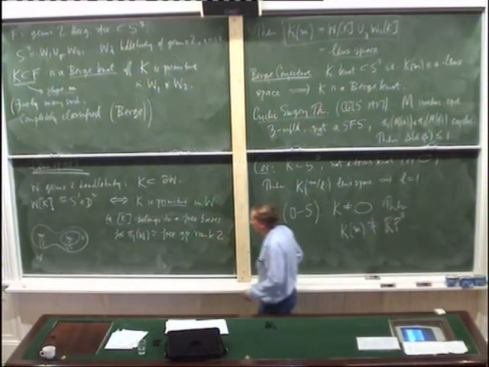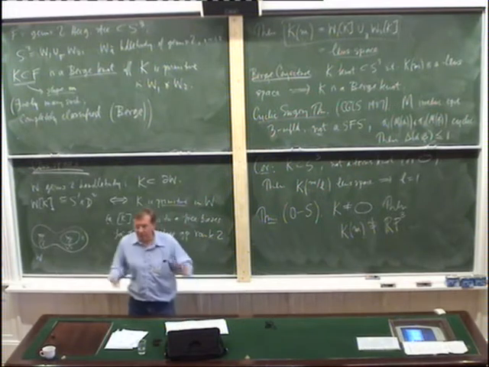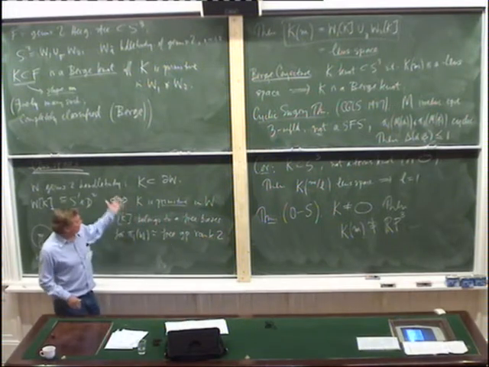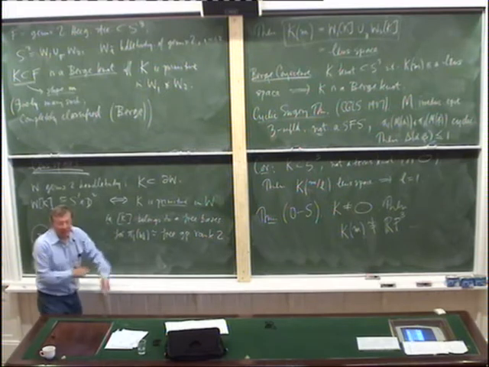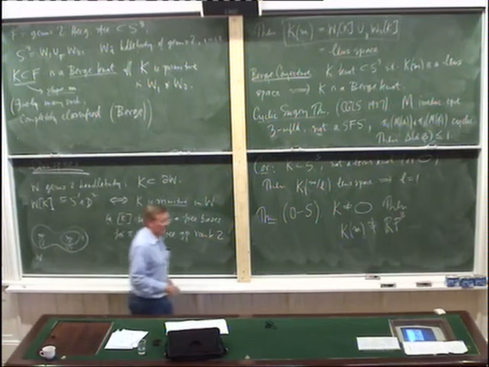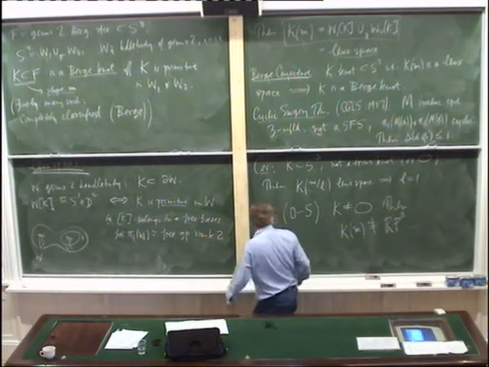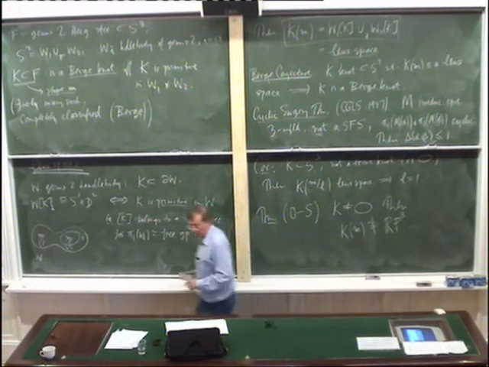Okay, so that's the picture for lens space surgeries. We have this infinite family of knots that do give lens spaces, but they give lens spaces because they were precisely designed to do that, and they appear to be all. So that's a very clear kind of picture. It only remains to prove it.